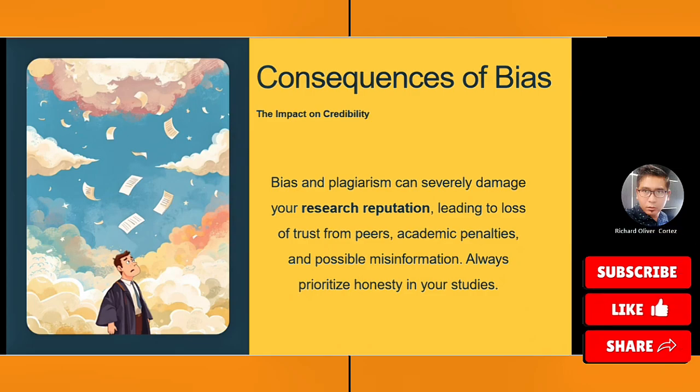Consequence of bias. Bias and plagiarism can severely damage yung reputation ng researcher, leading to loss of trust from peers, limit penalties. Parang ma-red flag ka, no? Nangopya ng research, o ma-red flag ka niyan. Or your peers, your program head, your deans, the school will no longer trust you when it comes to research. Prioritize honesty. Pag nag-research ka, nag-publish sa mga article online, mayroon mga peer review. I-review nila yung mga researches mo bago i-publish. That is one way of avoiding plagiarism for publication.